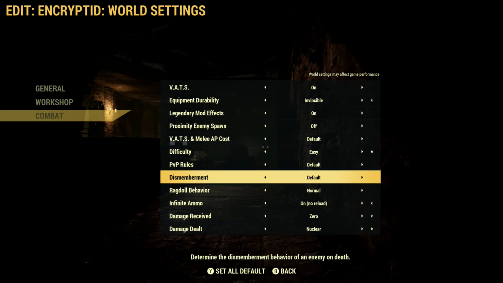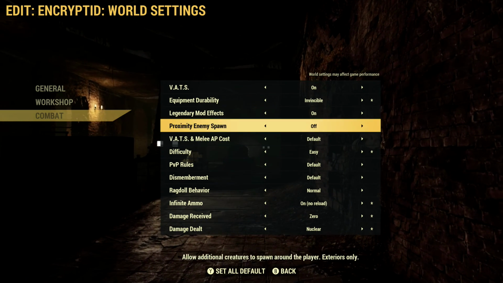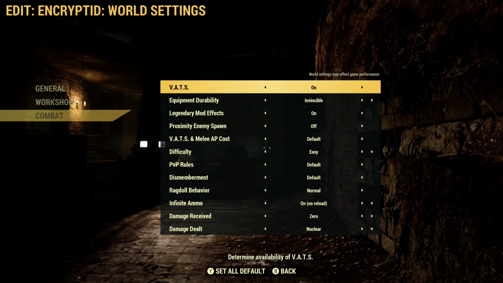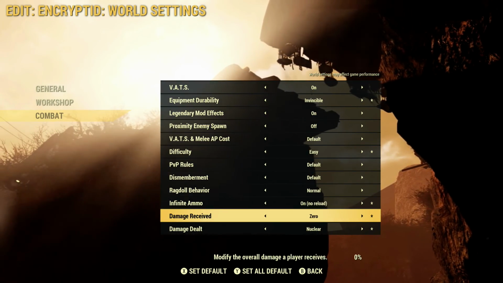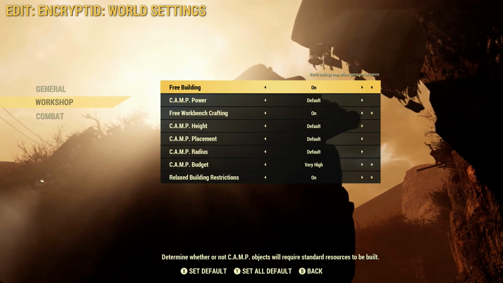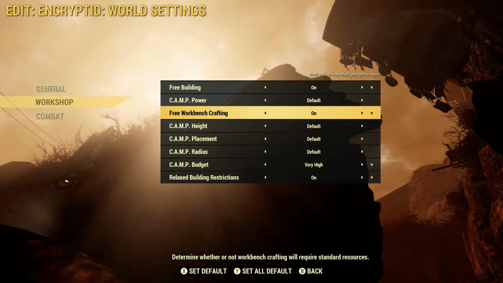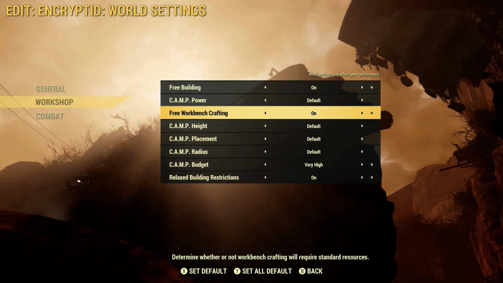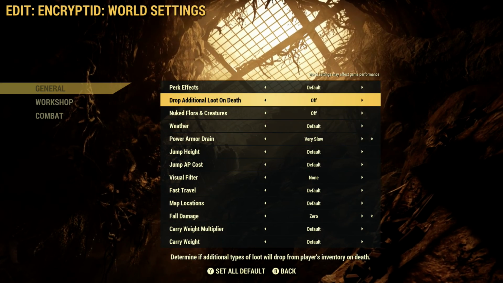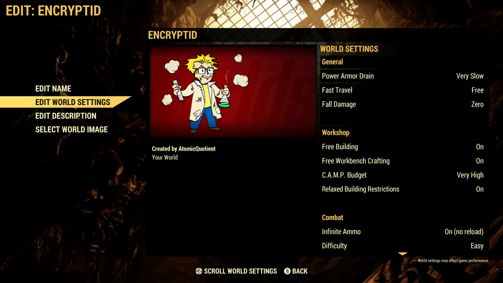Okay, and you can go through. There's probably some other ones. Difficulty, you set that to easy. I think that's by default not. Equipment durability, invincible. Again, whatever you want to do, just go through the list. But I think the two main ones here are those two. There's probably some other useful ones if you are struggling for some stuff. Free workbench craft, you can turn that on. Things like that, right? I think fast travel you can do for free as well. Something like that. Anyway, let's go ahead and get into this world.